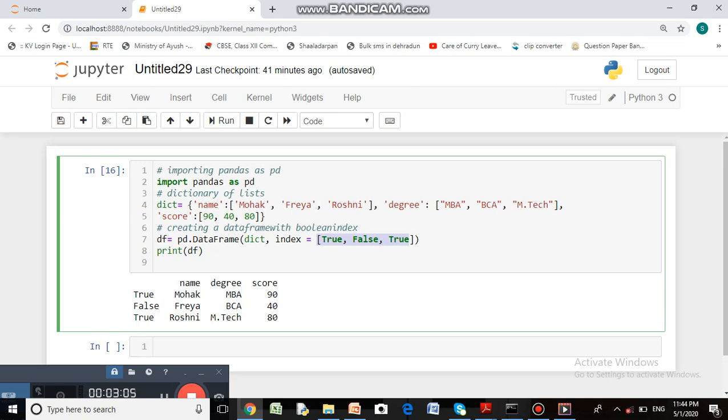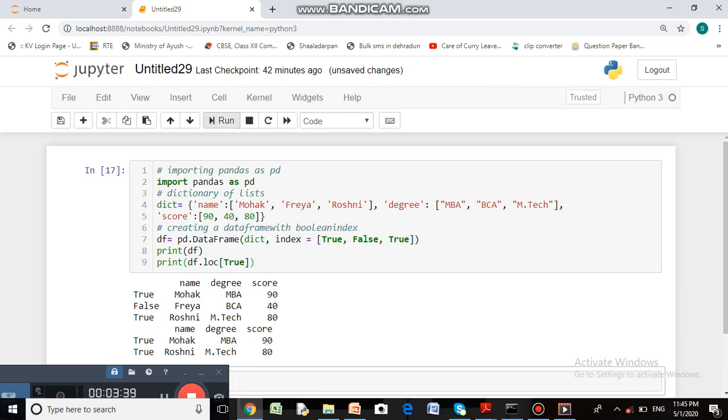So if I have to print only those rows which are having index value true, I can do this with the help of the loc function. So in this loc I will simply write true in place of index. So when we write true, this should print only rows which are having index true. So here if you see, only two rows are displayed.